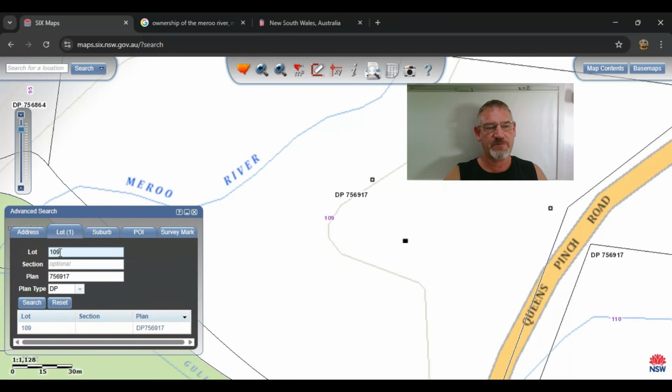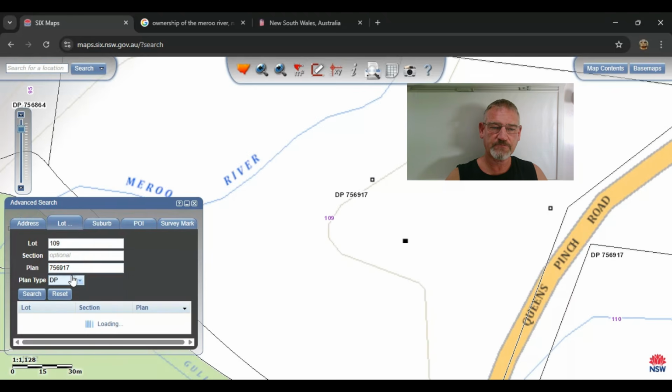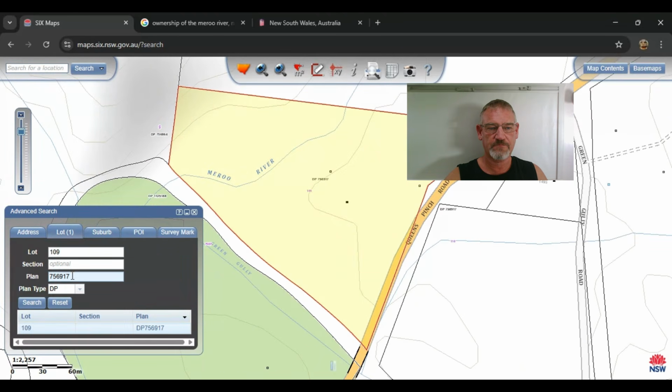There it is. It's already been pre-filled out. I've already done it. So let's hit enter and learn a bit more about that block of land. And there it is. We've highlighted that block. And the boundary's now turned red because this is the block of land we're looking at. And we can see that that boundary physically crosses the Maru River in 2 places. So this section of it is privately owned. If you want to access that, you need permission from the person that actually owns this block of land. Right, we're going to turn that off.